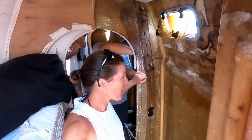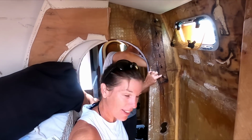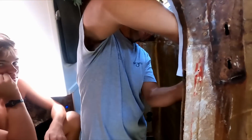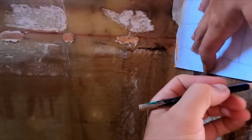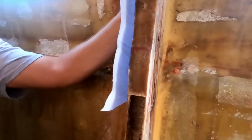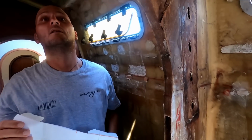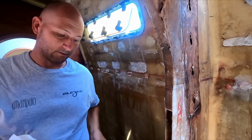Okay, this is our bulkhead where the chain plate used to be. These are the bolt holes that have moved up. And here's Shane working, drawing lines. So he's got the template there. And that is the bulkhead and chain plate that you've made outside, isn't it? So you're just marking out where it's going to go?